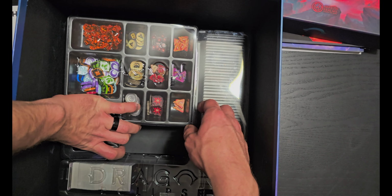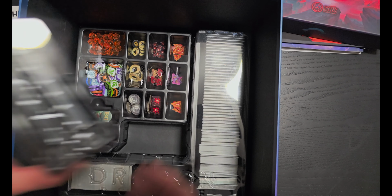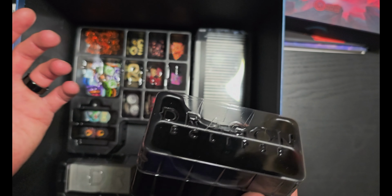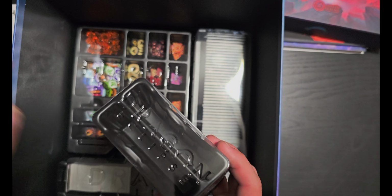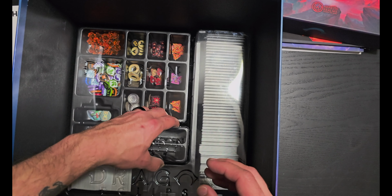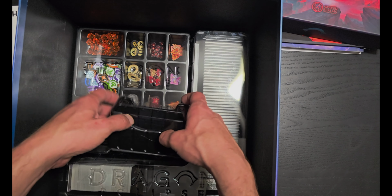So you'll place that in. Notice how Dragon Eclipse, they're facing the same direction to make that pocket. Now, that pocket is for this. This bin is used in-game. So like I said, if you want to stuff this core box with as many cards as you can, you probably can fit more expansions in here using this. But this is supposed to be used more in-game. So just for storage, we just kind of place it in and leave it. Or, sorry about that, this goes in sideways.